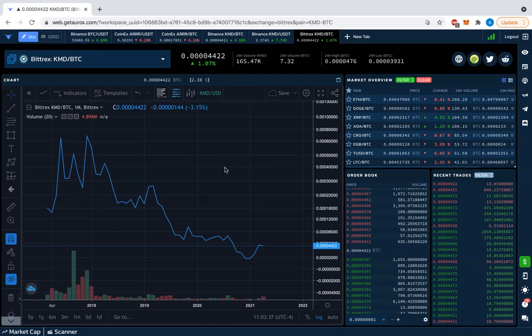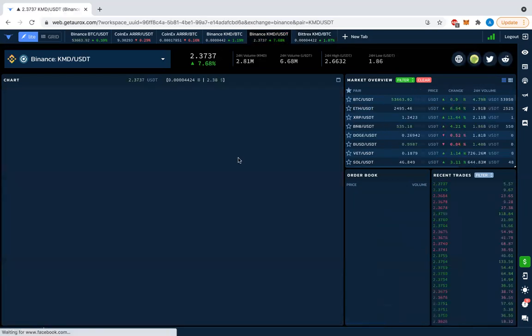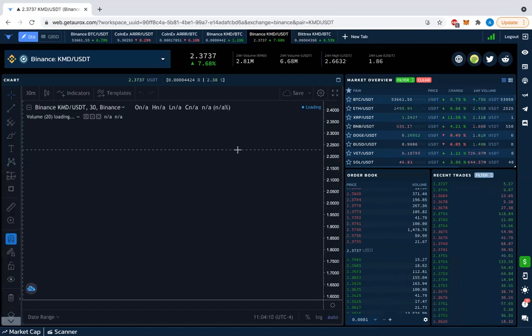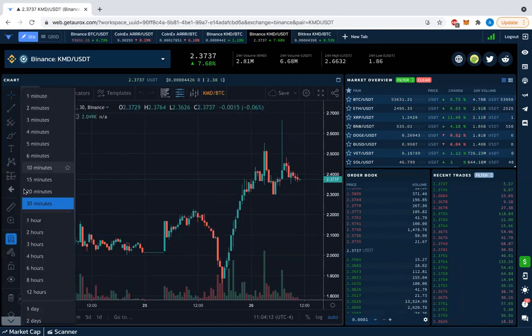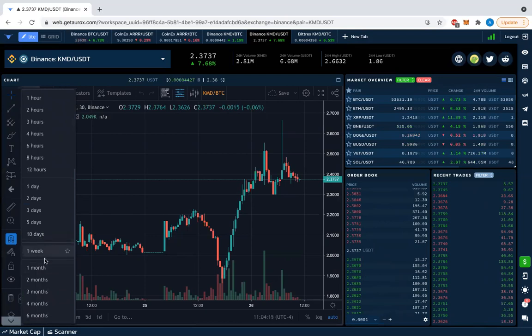Yeah. Well, now we're talking about the KMD BTC chart. A couple things. I'm using getaurox. And with this, you know, there's a light mode up here. If you look at the top left, a light mode and a grid mode. I didn't know that the light mode offers, see up here, you can add charts. So if you go up to this area here, you can add it. For example, I added the KMD USDT chart just so we see a difference. Like you saw that one going down and this one, well, now they're giving us a 30-minute chart and it's a bit different because I haven't really altered this one at all.